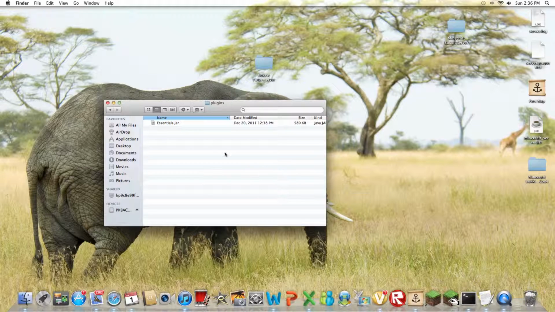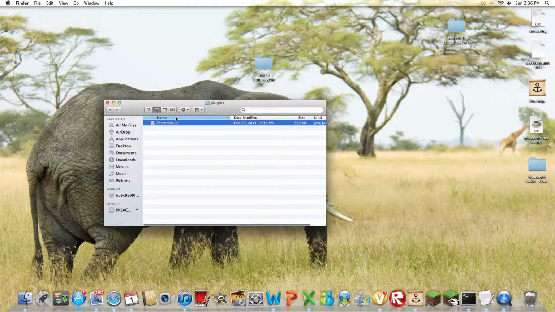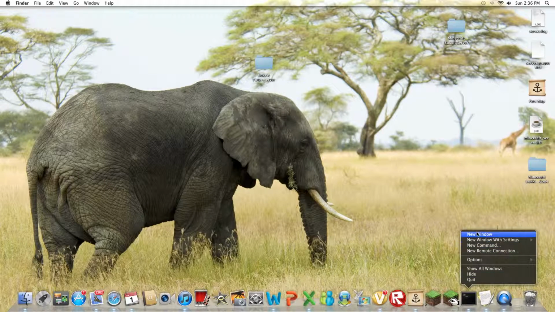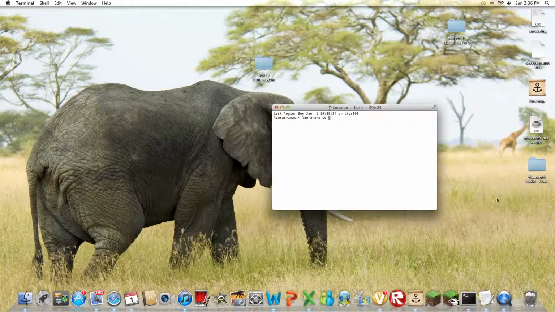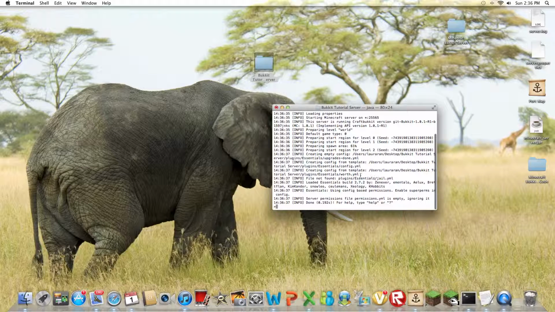And then, this is not how you use all the stuff, you have to open up the server. So if I did this, it wouldn't let me. So now I should have that. Let me start the server and show you that it works, and then we'll go to the server properties. So do that same way again, pasting in the code and stuff. Alright, so now it should say creating config template for Essentials.